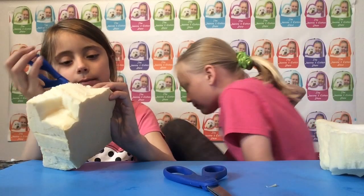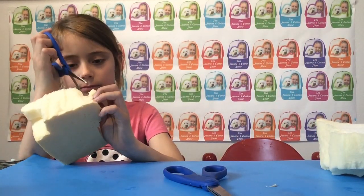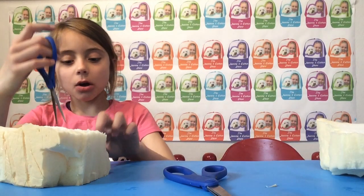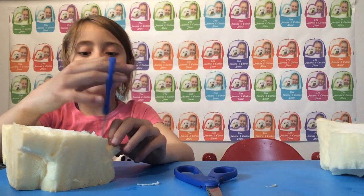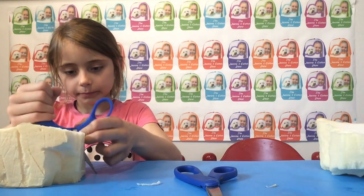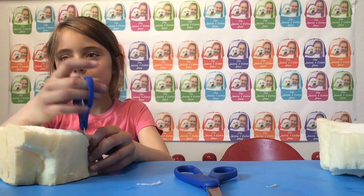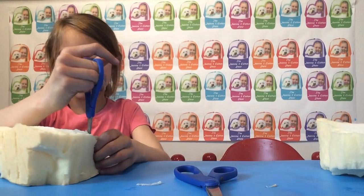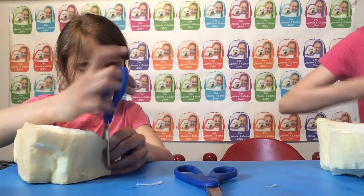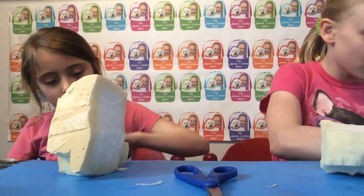Makena, you can talk to them. Okay. Get me another two. Cool. Okay. So, guys, I'm just trimming around the edges, to be more of a square. And yeah. So there's a black permanent marker and a pink. So we're gonna have to be careful because we're doing the design.